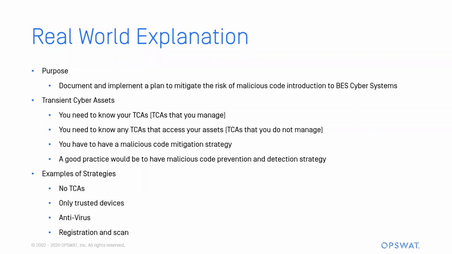So although you have to have a malicious code mitigation strategy, I often look at mitigation as somewhat after the fact. Occasionally, people spend a lot of time on incident handling or mitigation handling, where oftentimes the malicious code prevention and detection up front is missed, so that proactive stance. So I think a good combination of proactive and defensive measures is good. You should take a look at that and judge that for yourself, but oftentimes that can be a good strategy to focus on both prevention and detection.